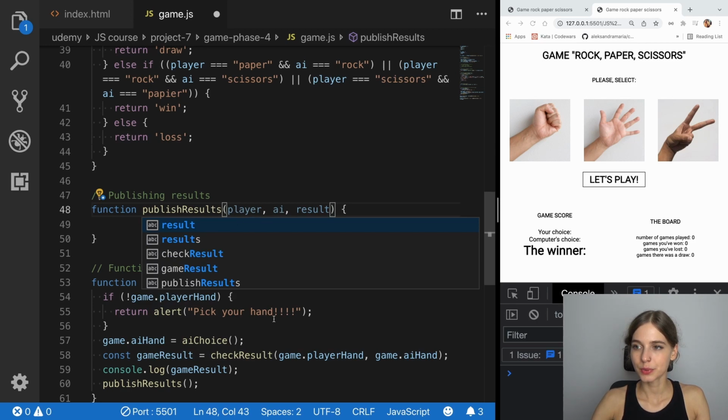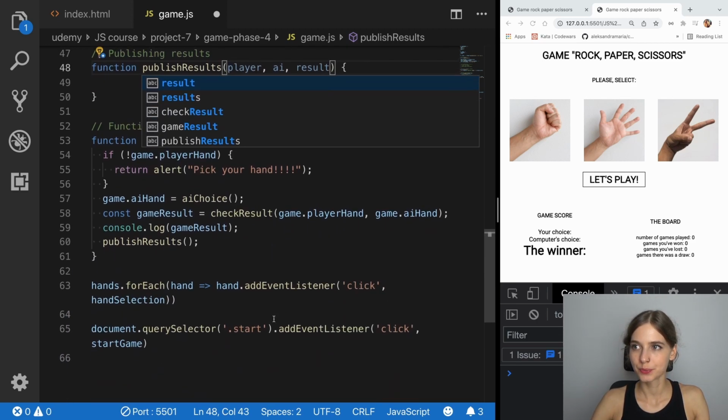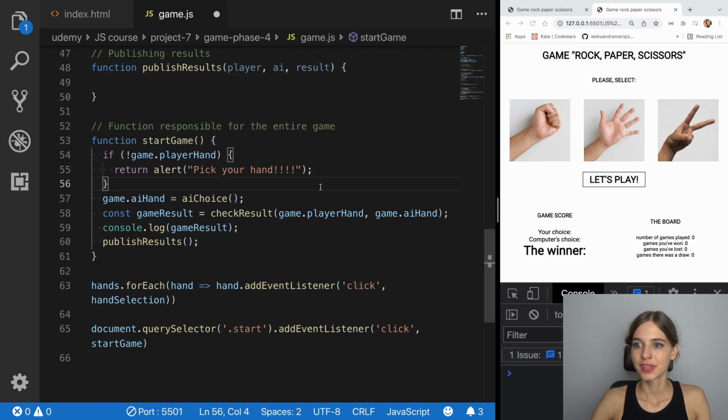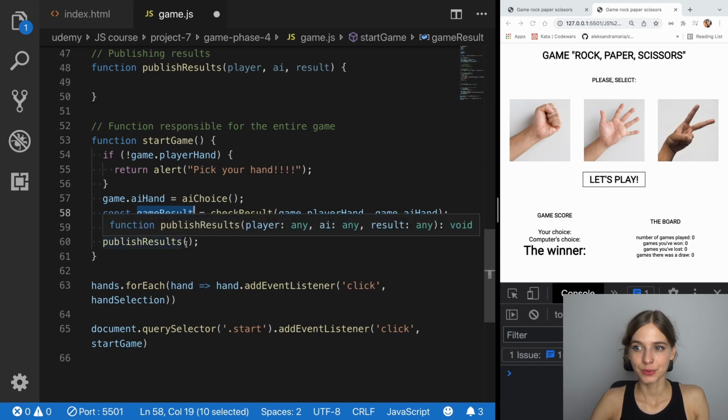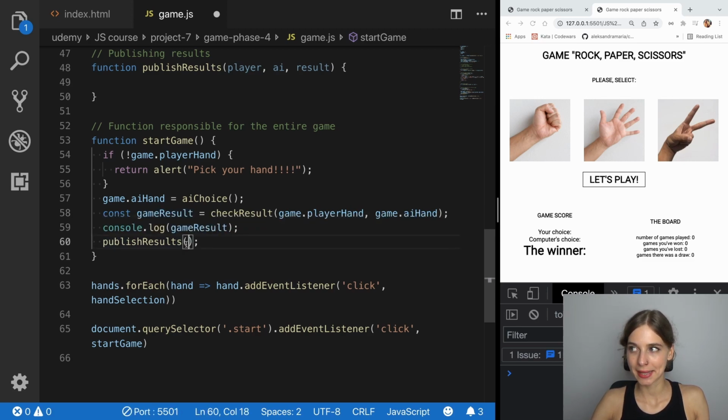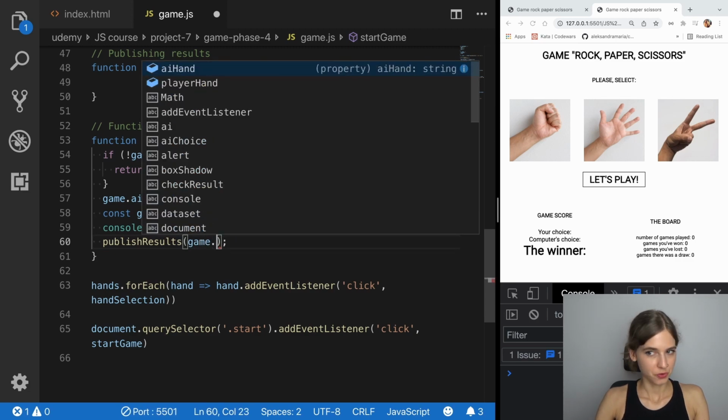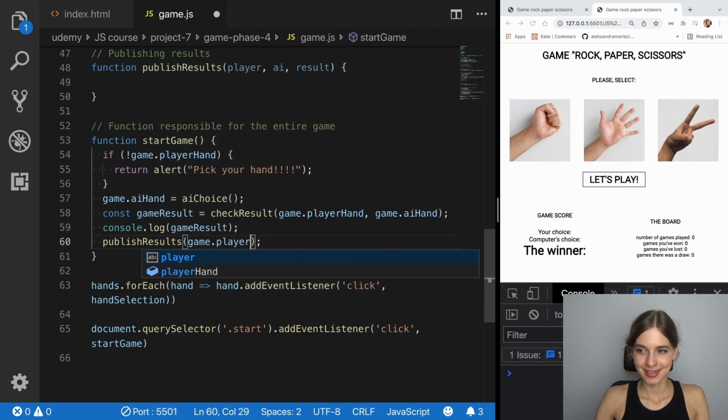And although we don't need the first two, the result, that is this game result from here, it's only available inside this function start game. So this one is necessary. So the first two, not necessary. The third one, very necessary.